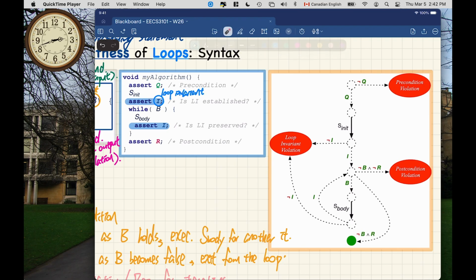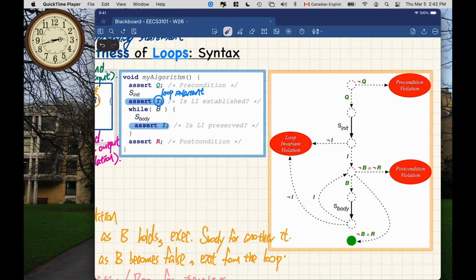By the way, if you look at the word invariant, literally, it should be a condition that should stay true all the time. On the other hand, loop variance, which is beyond the scope of this course, should be some value that changes all the time. But it's not the case for loop invariant. It should stay the same always. It should stay true, basically. So there are two places we should check the loop invariance.